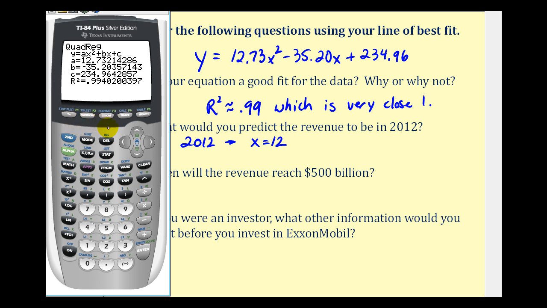So we're going to substitute 12 into our model and see what the y value would be, because y represents the revenue in billions of dollars. We're going to do this on the graphing calculator using the table feature. Let's make sure our table is set up correctly. If we press second window, we'll have our table start at zero, increase by one, and we'll leave both of these as automatic. So now if we press second graph, we can just scroll down to x equals 12, and the y value will be the predicted revenue for that year.